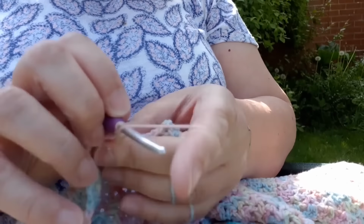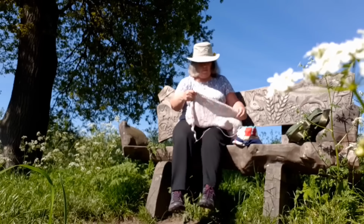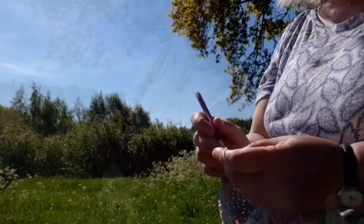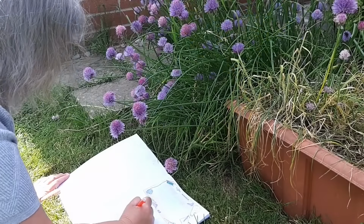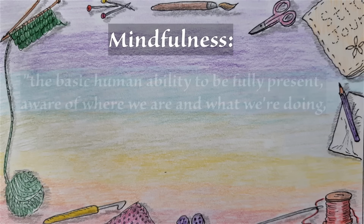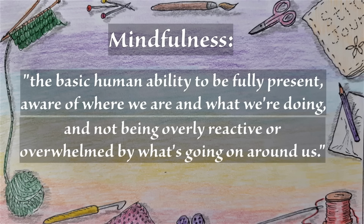There's been quite a trend in recent years of people talking about mindfulness and how being mindful is very beneficial for your mental health. And I've often heard people talking about doing activities mindlessly. These words, mindful and mindless, are used so frequently these days that it's easy for us to lose sight of what they really mean. So, for a definition, mindfulness can be described as the basic human ability to be fully present, aware of where we are and what we're doing, and not being overly reactive or overwhelmed by what's going on around us.